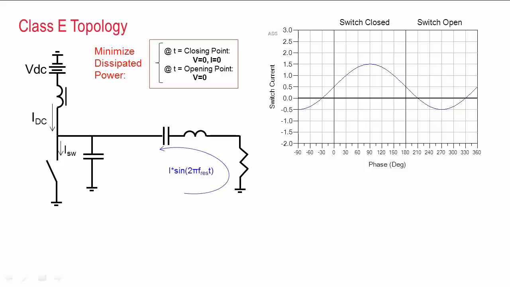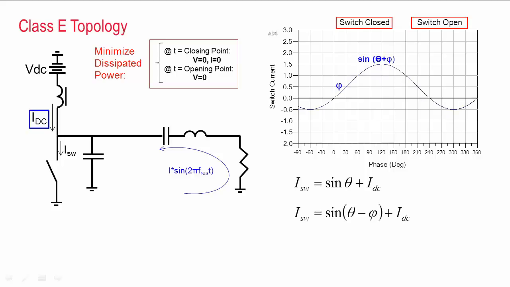Here I'll assume the switch will close at zero degrees and open at 180 degrees. So the current through the switch is really just a DC offset sinusoid, and we'll need to do some phase shifting in order to ensure that the power dissipation requirements are met at the closing point, and this is done partially by adding a series inductor to the circuit.